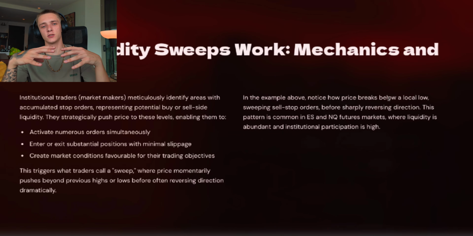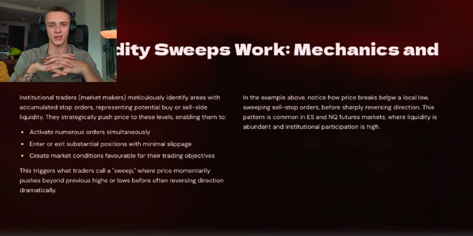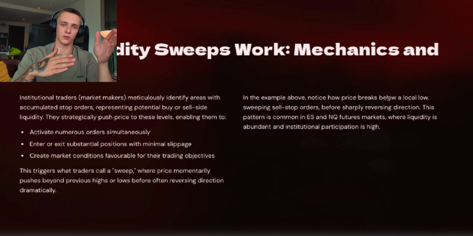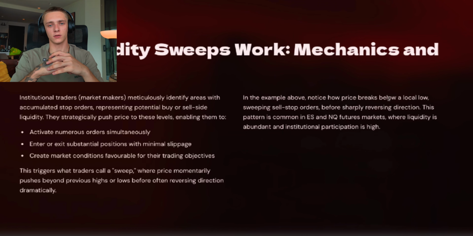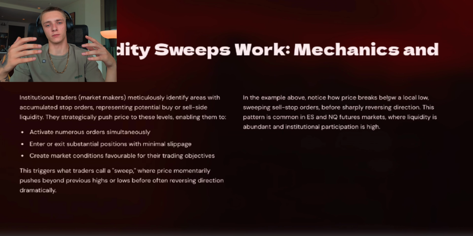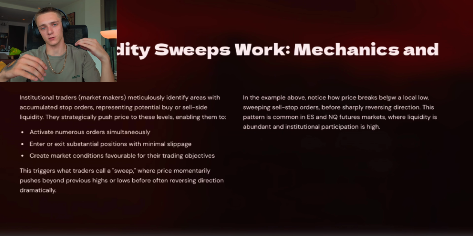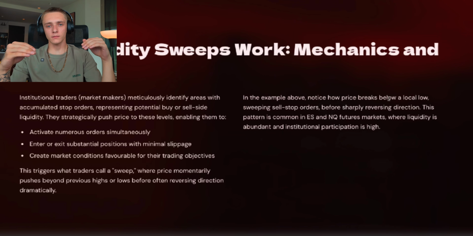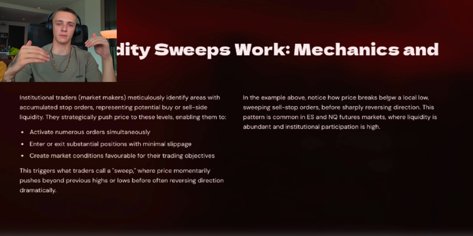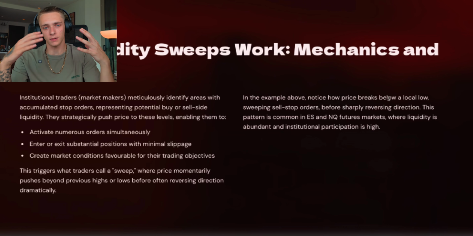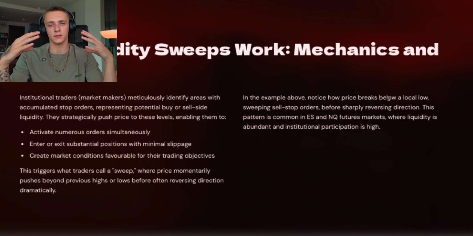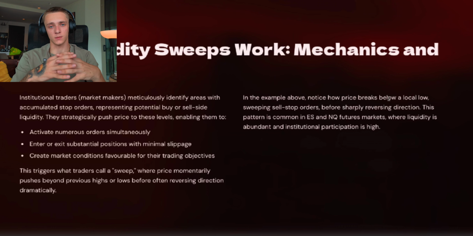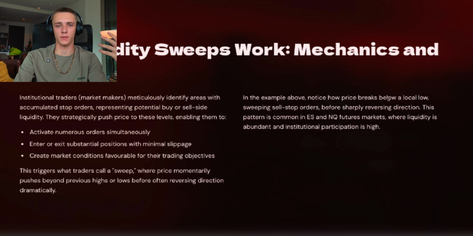Now, these big institutional players are entering with billions and billions of dollars. They need billions of dollars on the other side to place their positions. So they need to do it in an area where there's lots of volume and lots of liquidity, which is above these highs or lows, because once price comes above a high or low, stop losses get triggered. People then start trading that move as well because they believe that, okay, now we're breaking out. In turn, a lot of liquidity is available and we are now at an optimal entry for these bigger institutional players. A liquidity sweep is the first confirmation that I use in my trading strategy to tell me that, okay, price now may start to reverse.